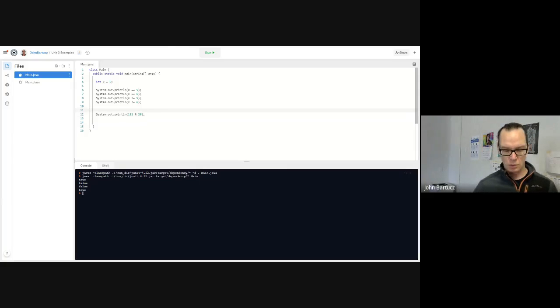We already know what 112 divided by 20 will print out. So in the chat, just tell me what you think these two lines are going to print out. The bottom two lines here: 112 divided by 20 and 112 modulus 20. Go ahead and type it in the chat.